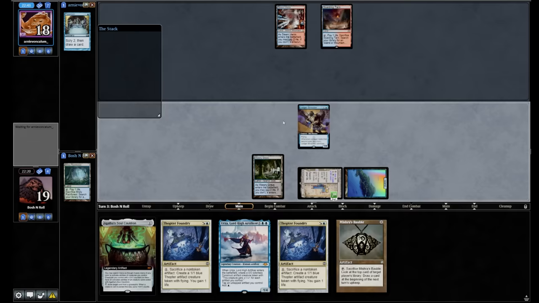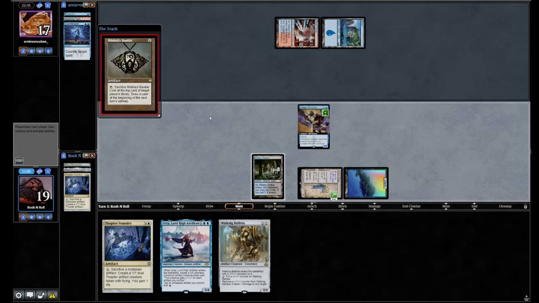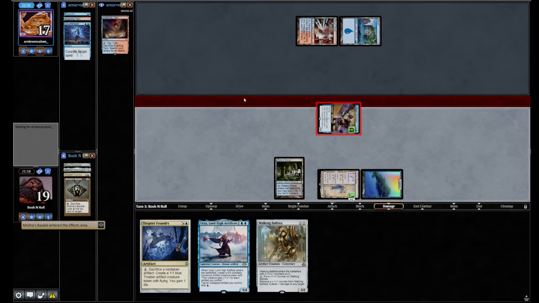Disappointing. Okay, it's fine. Urza's Bauble, get a trigger. Walking Ballista in hand. I don't need two Thopter Foundries where I'm going. Bauble you. Drawing Scalding Tarn. Okay. At least we got a counterspell and not a Spell Pierce, which was just as clean.